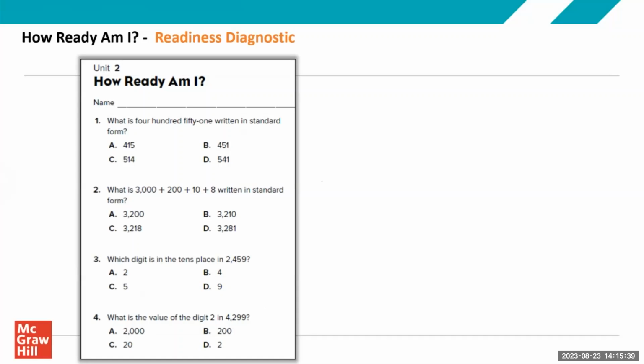So one of the key pieces that you find at the beginning of the unit is a readiness diagnostic. And this is designed to let teachers know the prerequisite skills that they need to be successful within this particular unit. So before they start the unit, these are the prerequisite skills.